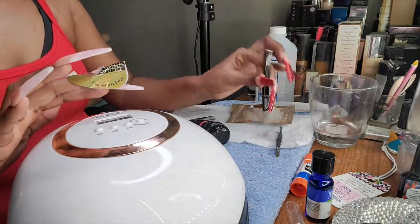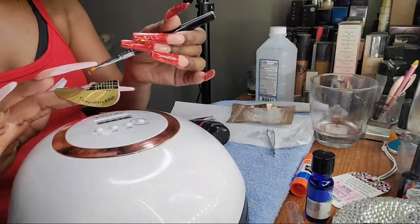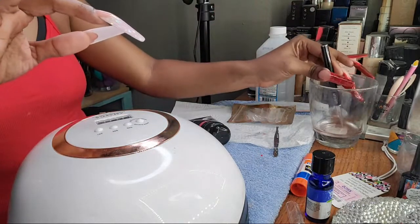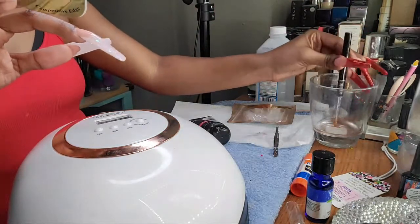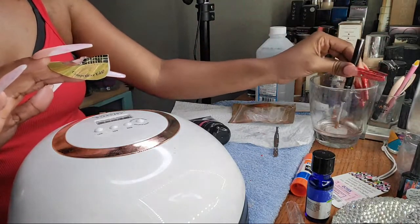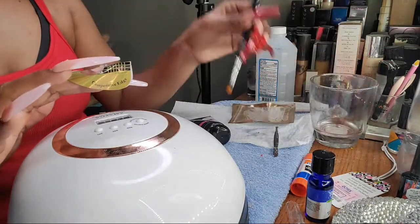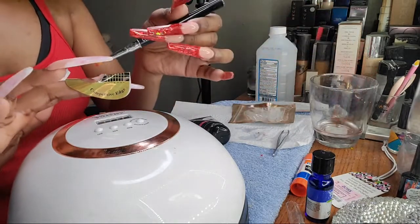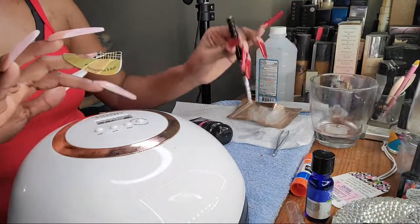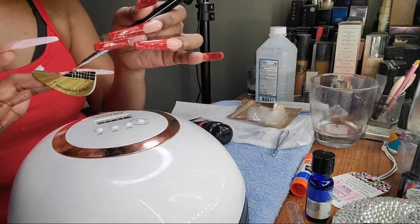All right, let's see. Oh, God, I didn't clean this out very well, did I? I did not. Oh, good God. Some residue. I didn't clean this out. That's my bad. I should have put it in another container. Get off of it. Go on now. Okay, I'm just going to do a little bit.